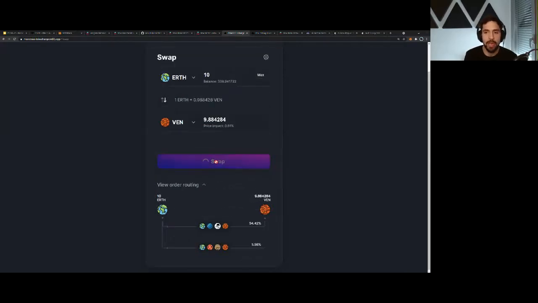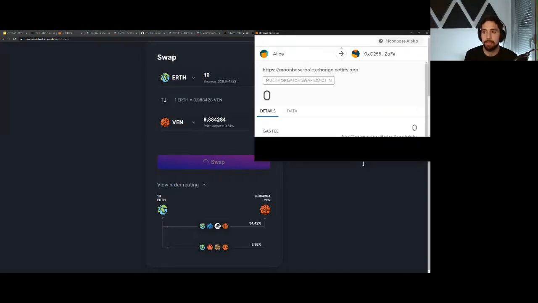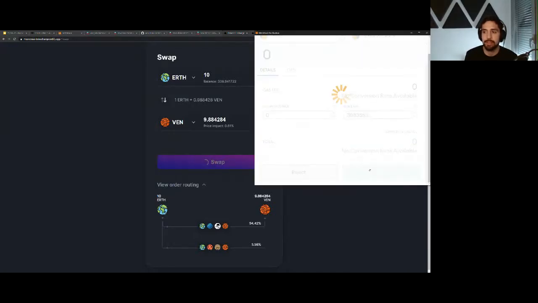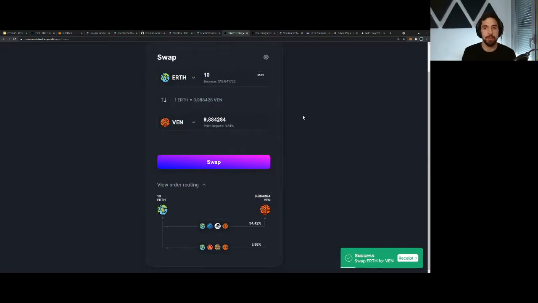So I'm going to go ahead and click on swap, MetaMask pop-up. I'll confirm this transaction. Oh, by the way, I didn't mention this, but on the testnet currently, the gas price is 0. So you might have noticed on my MetaMask, every time there's a pop-up, the gas limit is whatever number, and the gas price is set to 0. This might change in the future, but currently you can still deploy contracts without having any funds because you can set the gas price to 0.